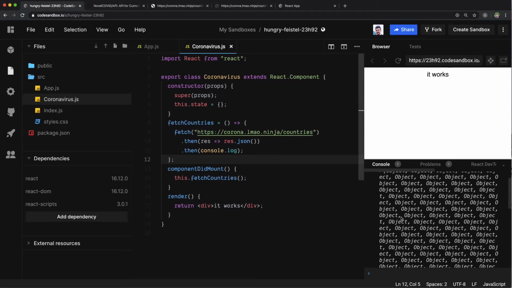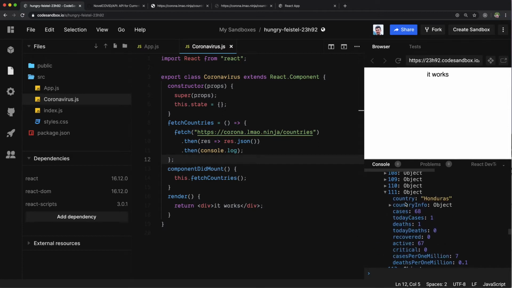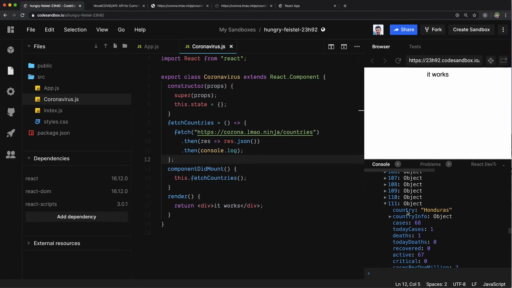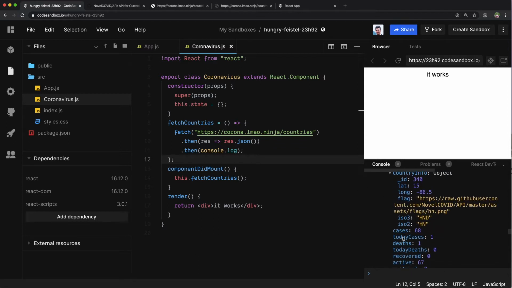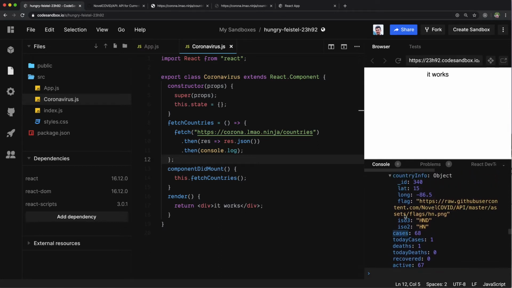So let's see what we have in an object. Oh, so we have an array with a lot of objects, and inside each object we have a country property, country info, today cases and cases. I think this is all.